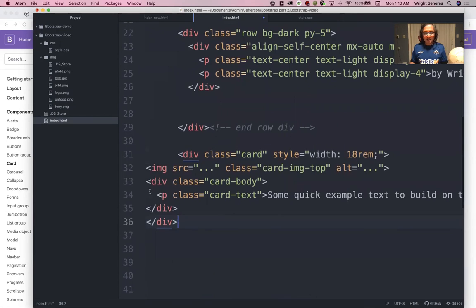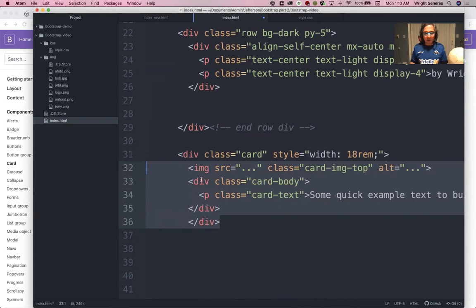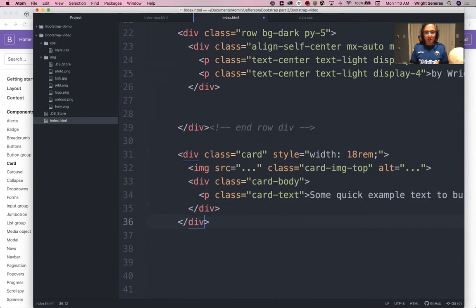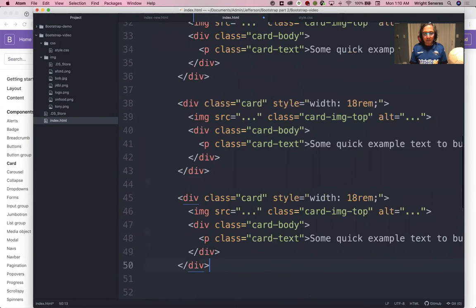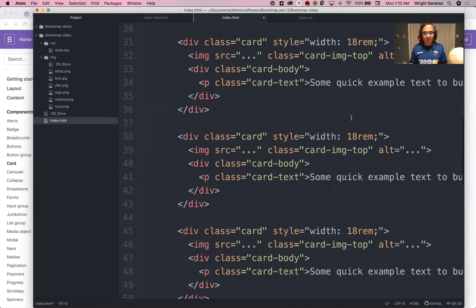If it pastes in funky for you, you can always select and tab it so that it's a little less messy. I need 4 of these, so I'm going to copy this and paste that 4 times. Now I have 4 of these cards.